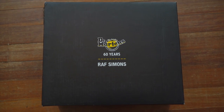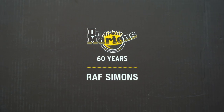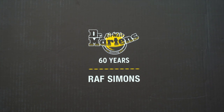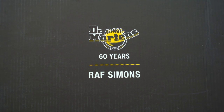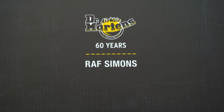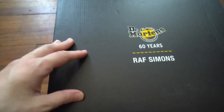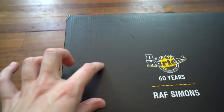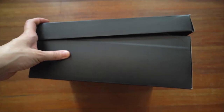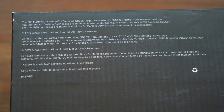First let's get a look at the box — it's fairly large, measuring about 13 and a half by 11 and a half inches. Centered right there in the middle you can see the logo lockup: Dr. Martens Air Wear 60 Years, centered under that a dashed yellow line, and under that the Raf Simons logo. Due to some wear from shipping you get a really good idea of the texture of the box — it feels mostly smooth but has a corrugation pattern from the cardboard. Both of the long sides are blank.